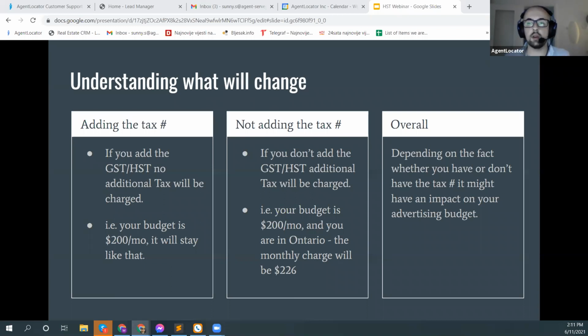All right. So those were all of the questions so far that I see related to this. I also wanted to ask everyone attending here, being that the main topic of the webinar, the HST, is relatively simple, straightforward, and short, and if everyone is clear on what's going to happen, do you have any other questions related to Google Ads?